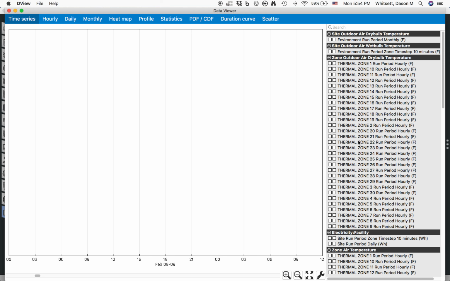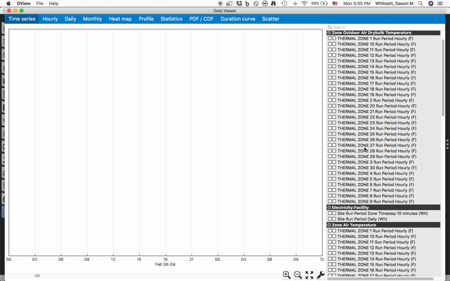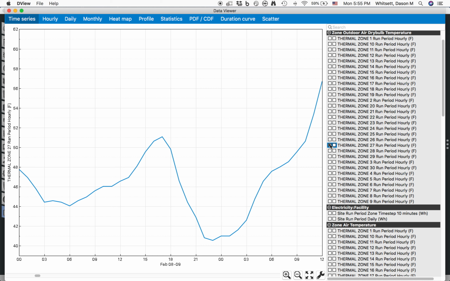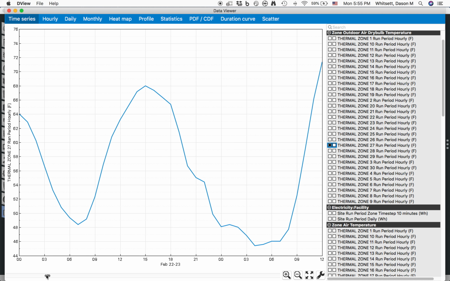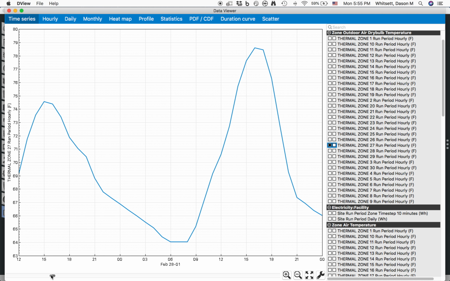And I'm now going to navigate over here in the right-hand pane down to the zone under zone outdoor air dry bulb temperature. This was the variable that I turned on under the output variables tab, and locate thermal zone 27, which was the one that we noted at the beginning of the exercise. Turn it on using the left radio button. And I'm going to scroll over to find the date of April 24th.